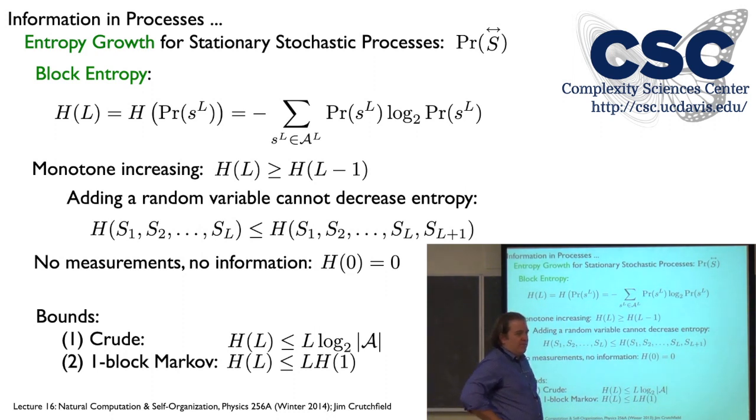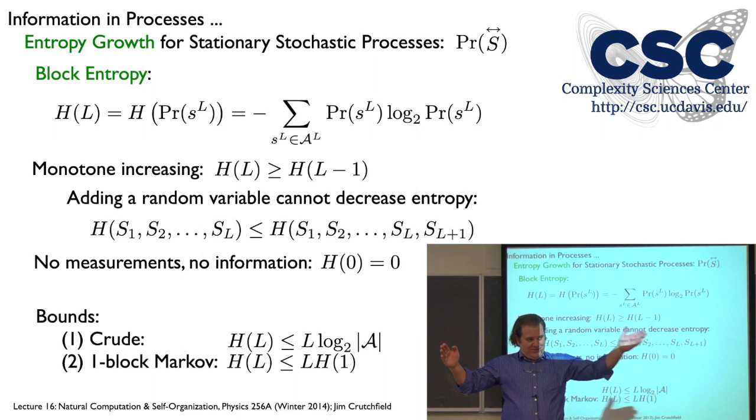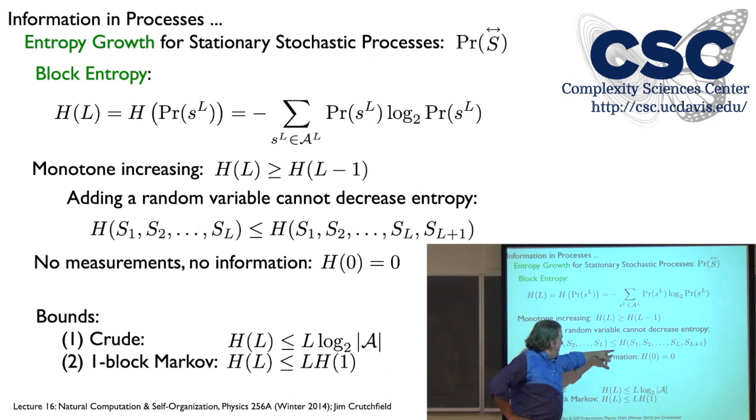If you come up with some process that says you can only have length 10 words with an even number of zeros and ones, at that point, when you hit length 10, you have fewer choices. Right, so keep in mind, that would be a non-stationary process. We're looking at stationary processes. If I've seen a word this big, I've seen all the smaller subwords in it. And that leads to this property of it being monotone increasing.